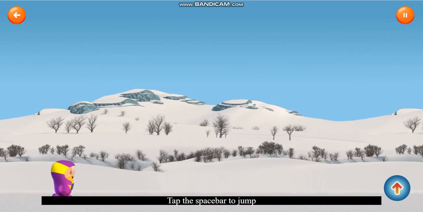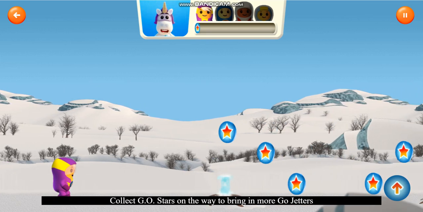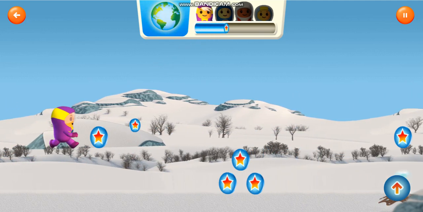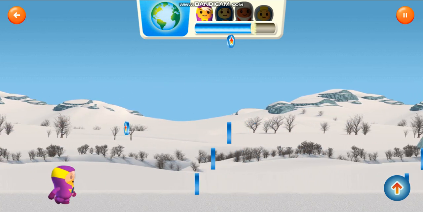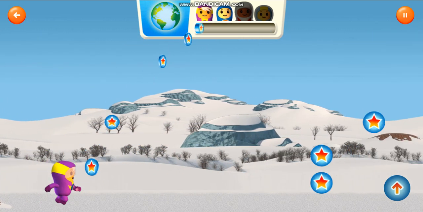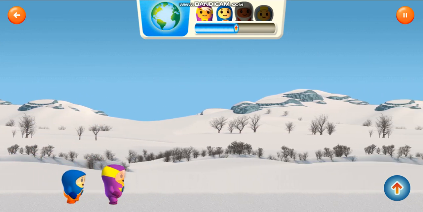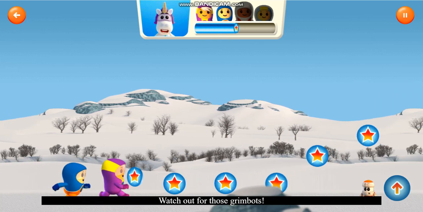Tap the space bar. Collect Geo Stars on the way to bring in more Go-Jetters. Keep going, Go-Jetters! Watch out for those Grimbots!